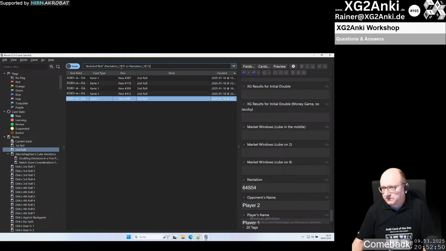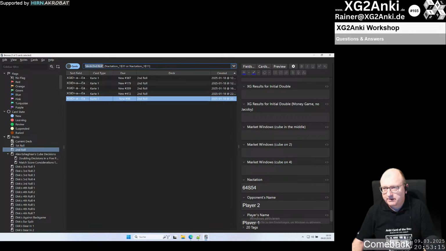So we are looking for an ace slot, and then as reply a 3-1 or a 1-1. Just very brief, if you have several conditions here and there's no operator, it's always connected with AND, which means this condition has to be fulfilled.